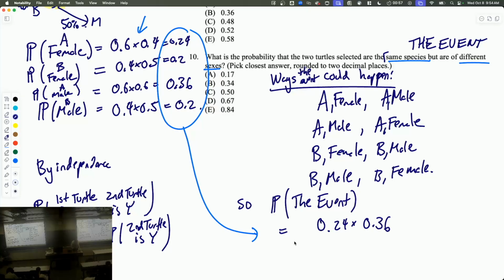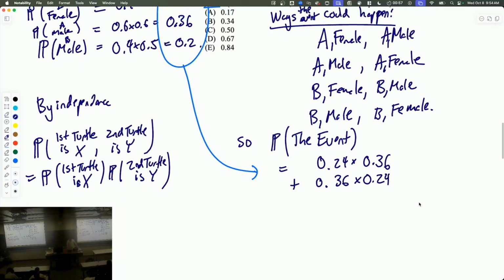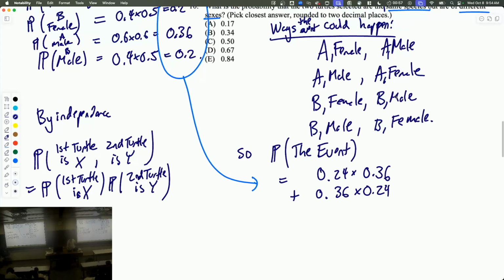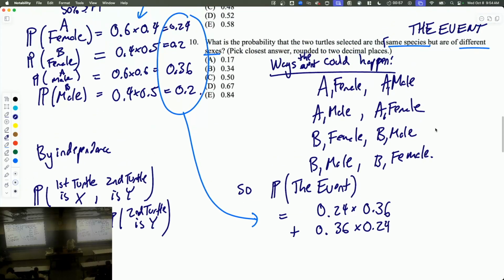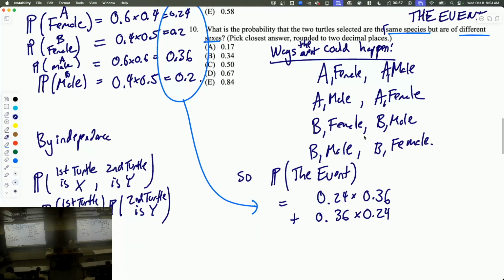Got the right number. Plus a male times a female is 0.36 times 0.24. If you were thinking about it a different way, you might have a factor of 2 instead of adding the same number twice. But I think it's a little bit conceptually clearer to list out all the ways like this. Of course, there's more than one way to puzzle it out. And then last but not least, we got the species B. Female, male is 0.2 times 0.2, and then plus another 0.2 times 0.2.